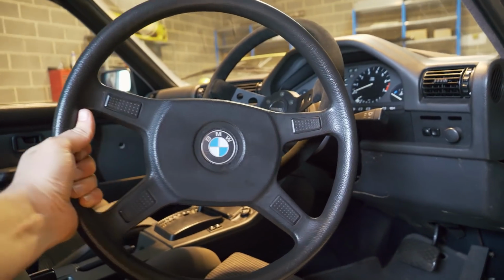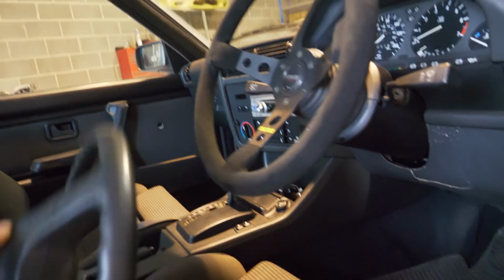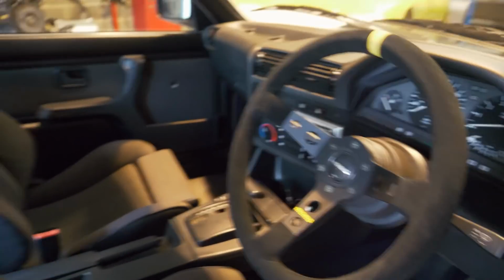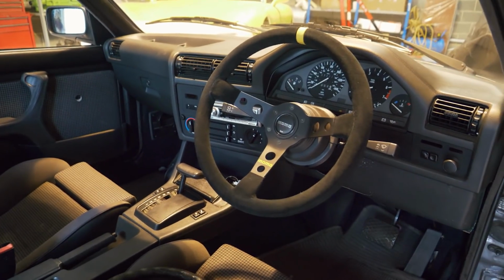So you can kind of see the difference here, new versus old. It's a good couple of inches smaller, and yeah, I'm happy with it. We'll go for a little drive and see if it feels any better.